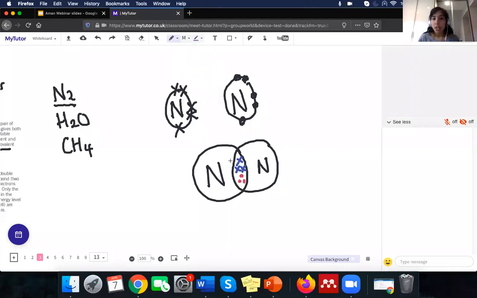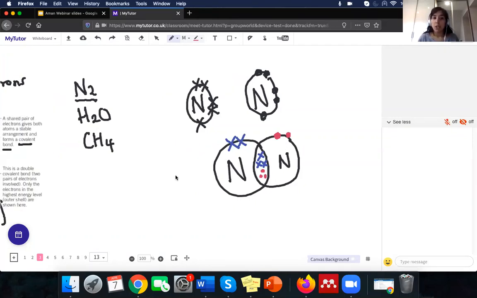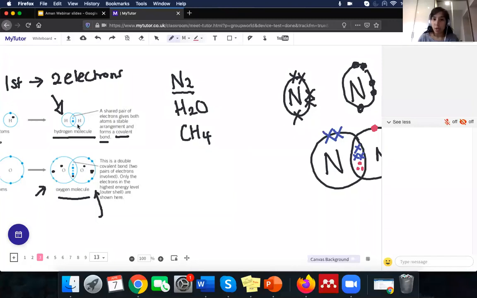This nitrogen, because it's shared 3, will have 2 left. And this nitrogen over here has shared 3, so we'll also have 2 left. Now, if we have a look at what's happening there, each nitrogen then has 6 in the middle. So this nitrogen here has 6 in the middle with 2 on the outside. That makes 8. The left-hand side nitrogen has 2 on the outside and 6 in the middle, which is 8. Now, the other thing to recognize is because there are 6 electrons in that middle, there is a triple covalent bond going on. So there's 3 electrons from each. So this is a very, very strong covalent bond compared to oxygen, which only had a double covalent bond, and hydrogen, which had a single covalent bond.